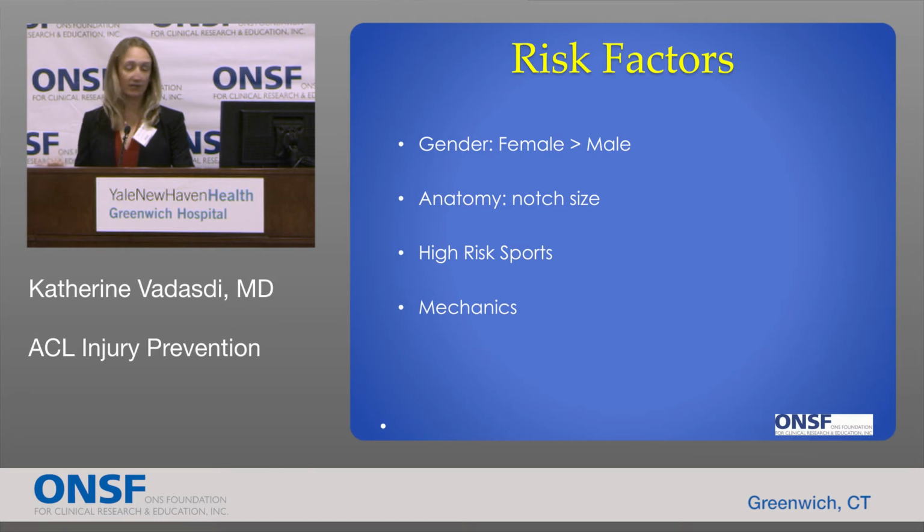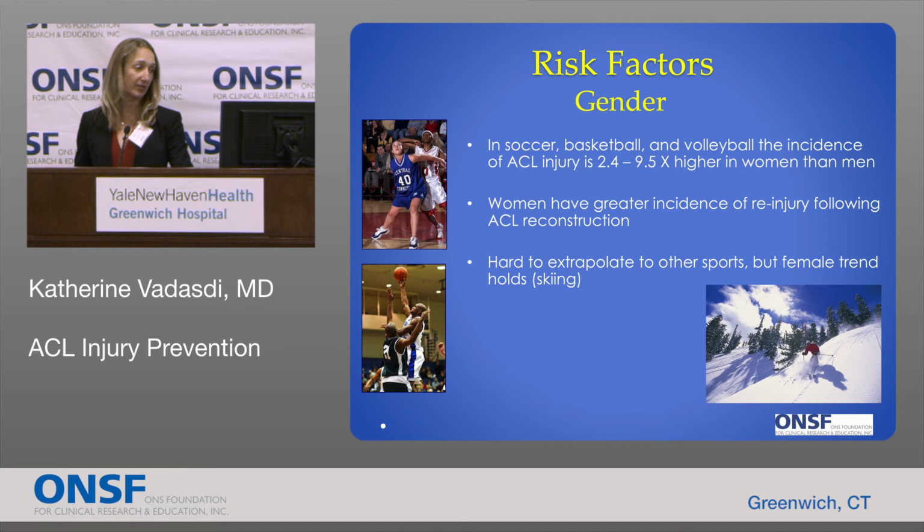Some of the risk factors, again, females are at a higher risk than males. The size of that notch where that ACL sits, the anatomy of the knee, can also play a role. High risk sports, and then the mechanics of the individual play the most important factor that we can really change or alter. Again, women are at a higher risk of having an initial ACL injury. They're also at a higher risk of having a re-injury. So we need to really focus after an ACL injury on the rehab to make sure that we prevent some of those mechanics that may contribute to a re-injury.